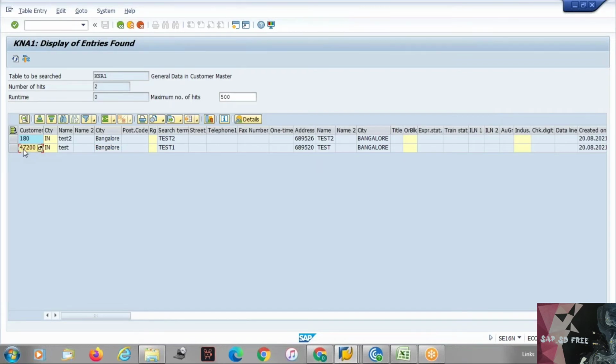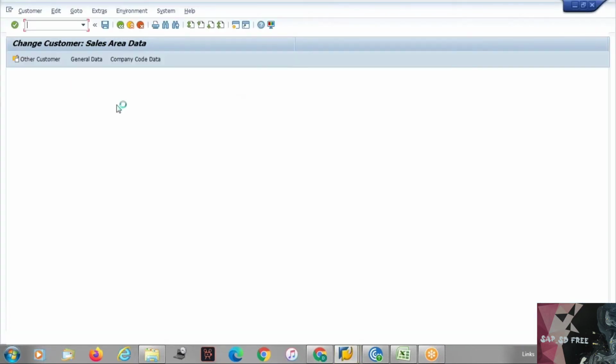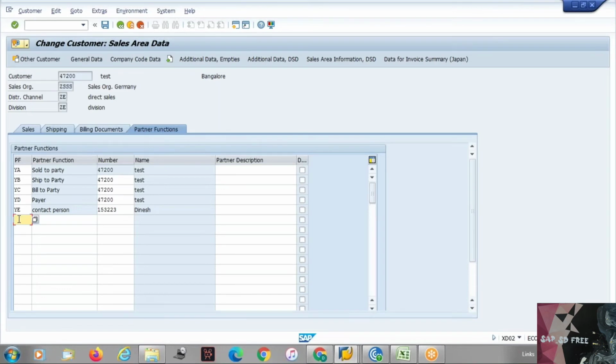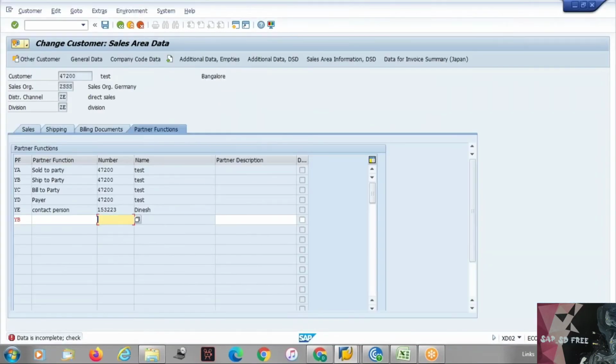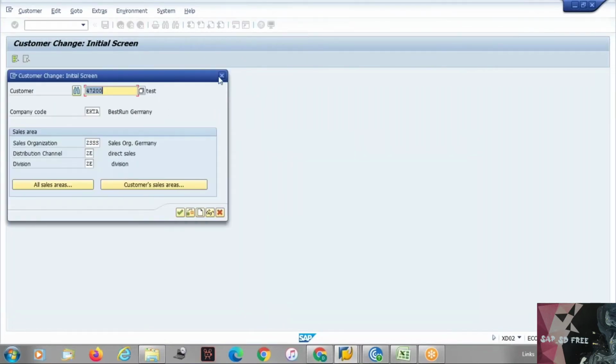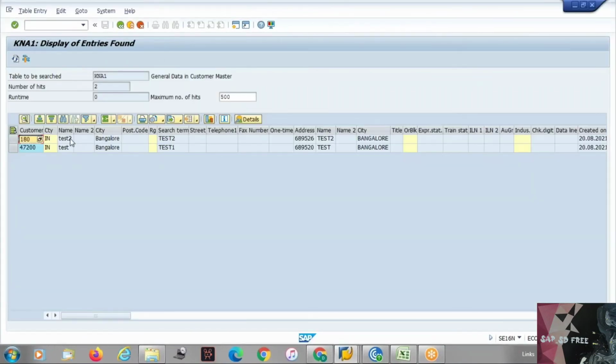Now if I go to the XT02 transaction code, here I can assign one more YB. Okay, this is a partner function, it is not YB, this is actually 180. Anyway, if you had created one more with your own, then when you try to assign it, it will come and get assigned here.